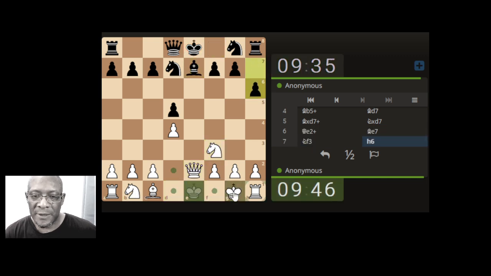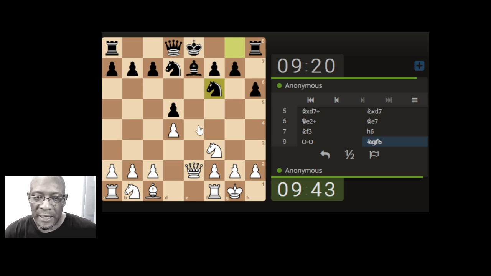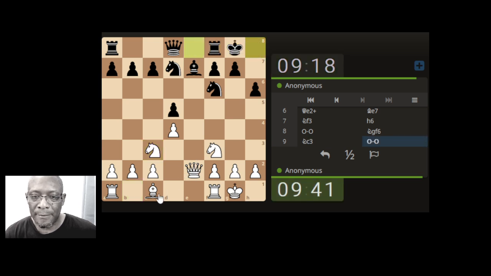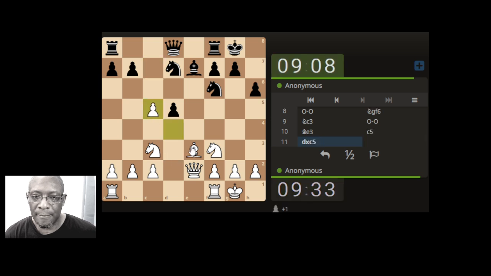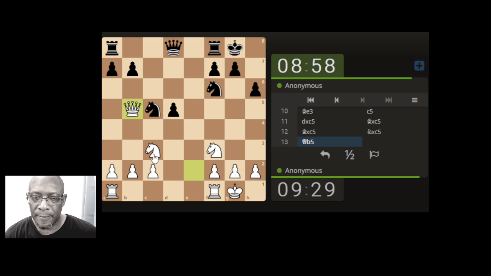Let's get the knight out. Castle. The knight is out, it's coming here, so we may as well bring our knight here. Let's get the dark square bishop blocking for a brief moment. Not sure, dude, what that is, so we're taking. Then we're going to just bring the queen across, attacking the knight, attacking the pawn, to do a 2-on-1 situation here.